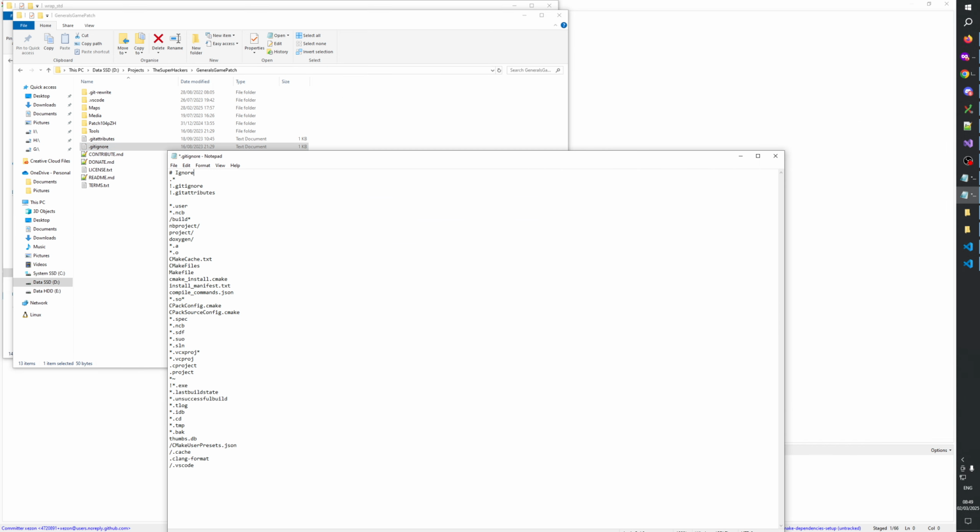Ignore everything starting with dot except git files.